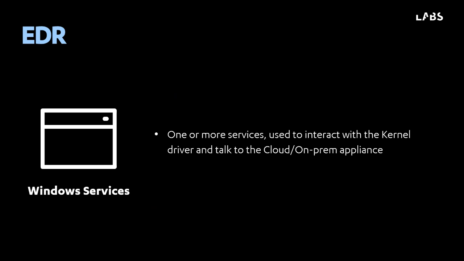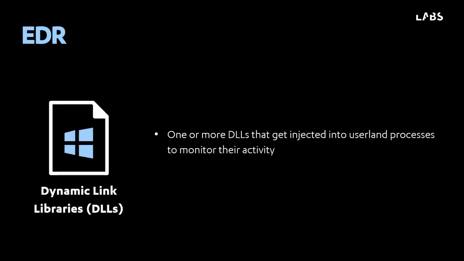So the other component that we described is the Windows service. So Windows services can be used for communicating with the actual kernel driver. Of course, they're a userland component, so they can interact with the kernel land by the kernel driver that we talked about before. But also, they're quite interesting because they can be used to send back telemetry to the on-cloud or on-prem appliance. So all the telemetry and some alerting as well can be sent via these specific services.